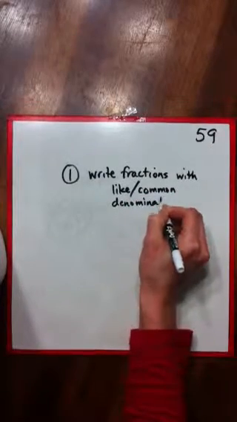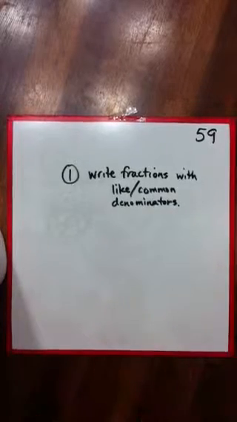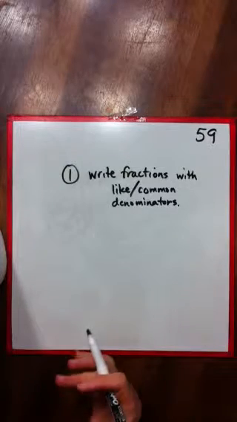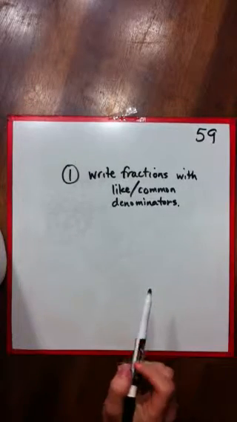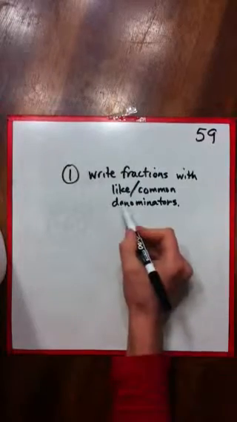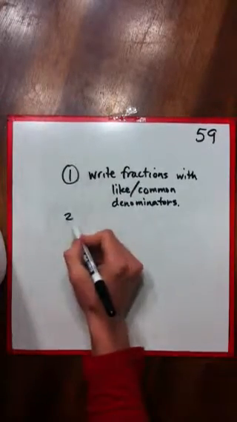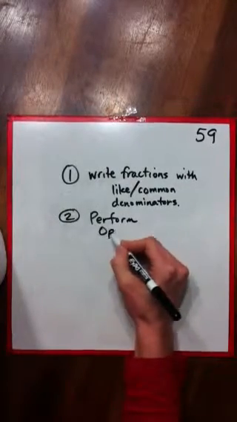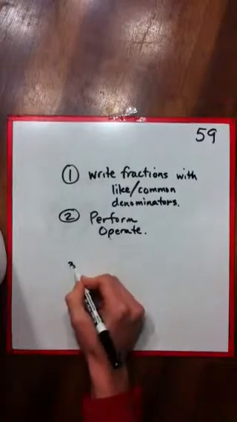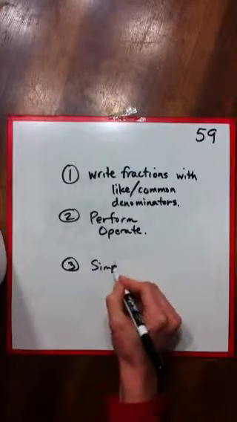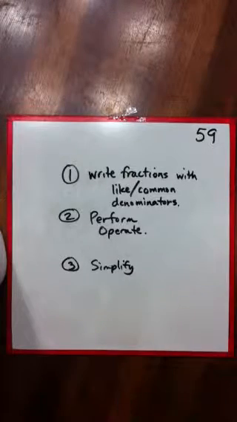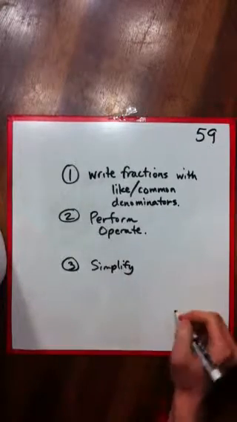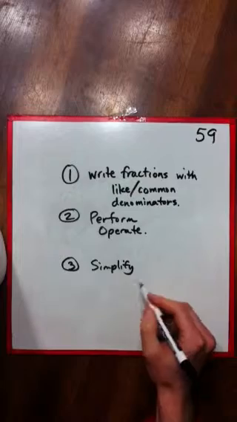Okay, and we're going to go step by step on this. All right, so that is the very first step. So if the fractions that you are adding or subtracting are different, then the first step is for you to make it where the denominators are the same. All right, so step number 2 is to then perform the problem or operate it, whatever. Okay, I'm going to write those 2 down. And then step 3 is to then simplify, which means reduce. Bring it to its lowest fraction. All right, so I'm going to leave those up there, and we're going to try to work a problem right here.